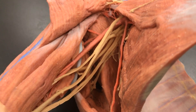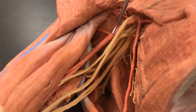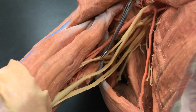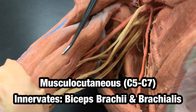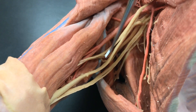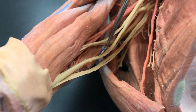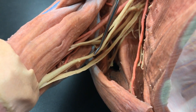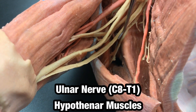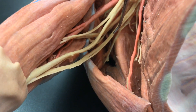Now if we zoom in to the brachial plexus, which can be seen in here, we have a few nerves that are very prominently shown. These are peripheral nerves. First off is the musculocutaneous nerve, traveling out towards the biceps and brachialis muscles. We then have the median nerve traveling down to the anterior middle part of the forearm and hand. Then deeper in here the ulnar nerve, traveling basically down the ulna, or the medial aspect of the forearm.